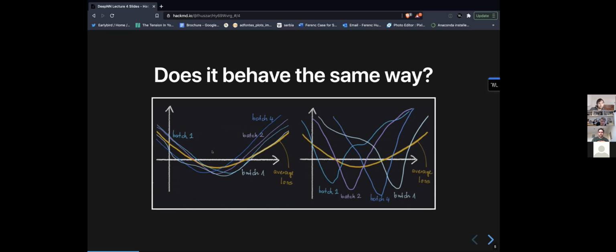On the left-hand side, I see that within individual batches of data, I have very good estimates of this average loss. Most of these batch-wise losses are going to tell me the same thing about where the optimal parameter is. If I run gradient descent, in every step I choose a different curve from a different batch to tell me which way to go, so which gradient to use. The way I drew this, of course a cartoon example, is that all of these curves are going to point me in exactly the same direction. So in this situation, when you have a minimum where all of the batches define exactly the same or very similar losses, there is very little variance in what these different batches tell you about the parameters, and gradient descent and stochastic gradient descent will roughly work in the same way.